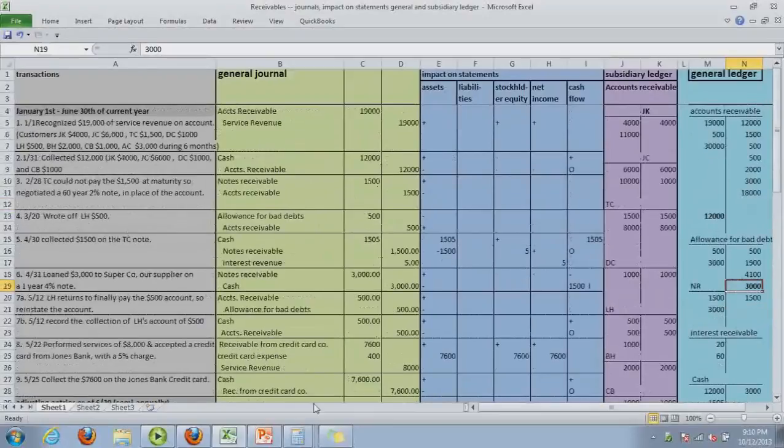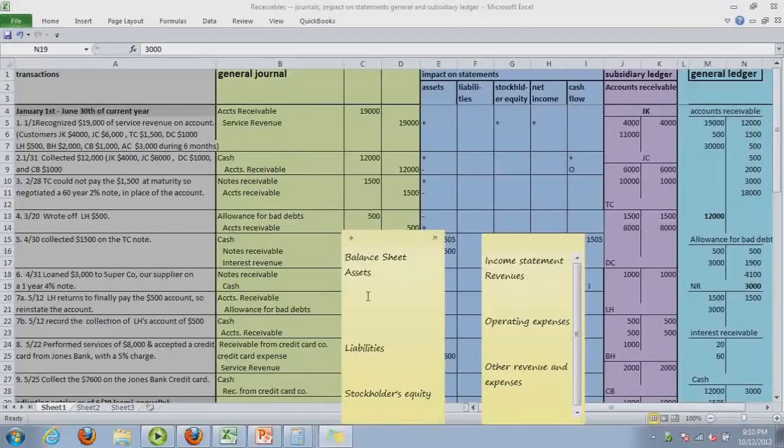Hopefully, yeah. So as far as the statements go, let me scroll this up so we can actually see the accounts we want. On the balance sheet, accounts receivable is not a new account, but accounts receivable will be presented under assets, and then you're going to have your allowance account. I should have moved that over a little bit. So what I just want to show you is with the new method, we've got net realizable value. You don't have to label it on the statement, but I'm going to show it anyway. We think we're going to collect $9,000. We think we're not going to collect $3,000.